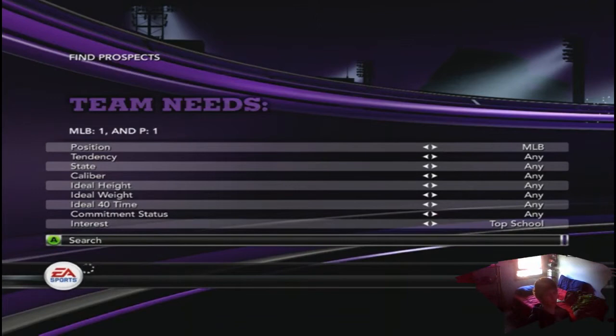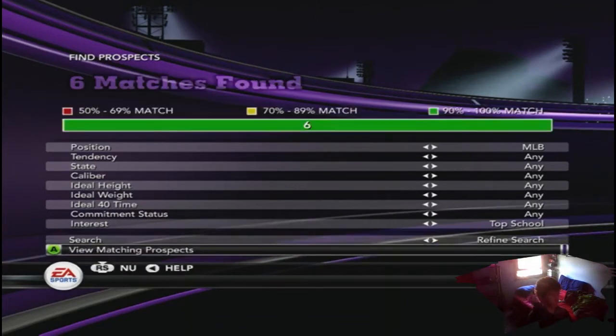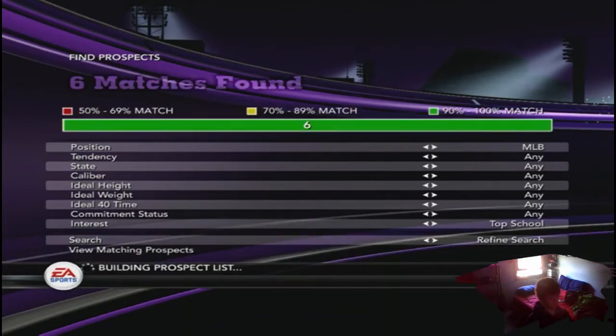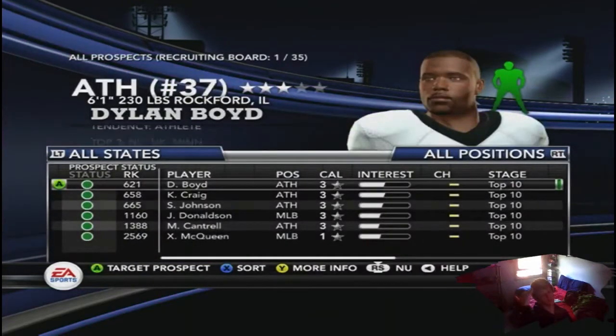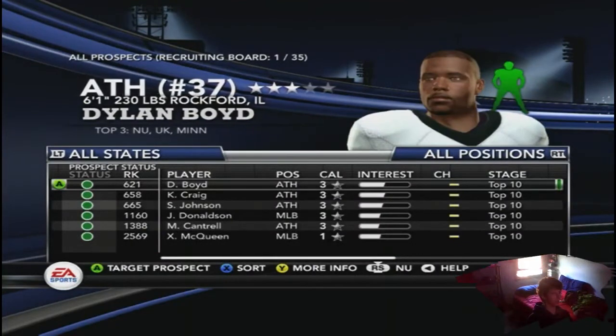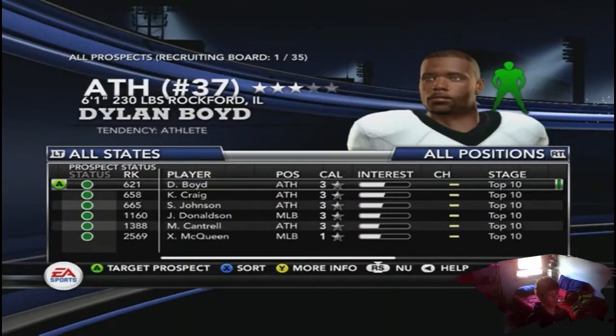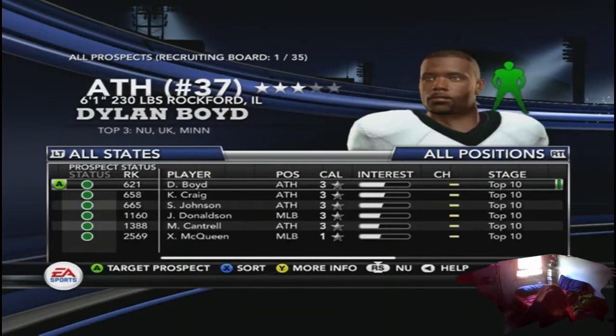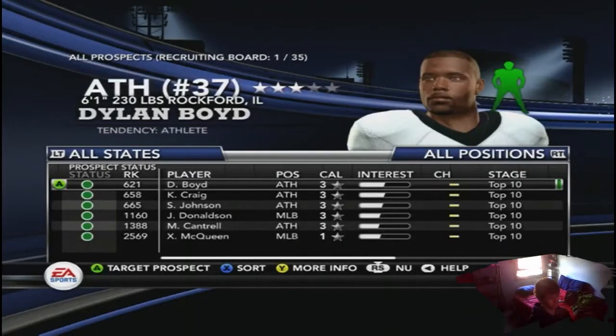Actually, no. Next episode, guys, we're gonna play Nebraska. We're gonna do recruitment, and I'm gonna do the recruiting for next week. We're gonna go to the recruiting board now, and we're gonna do next week's recruiting board. We're just gonna keep going, guys, with this series, and if you guys are liking this, I'll keep doing it.